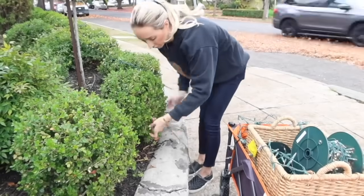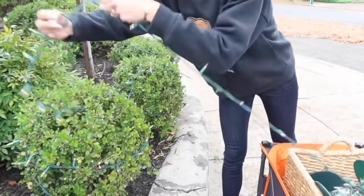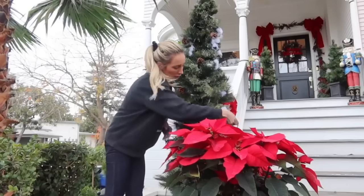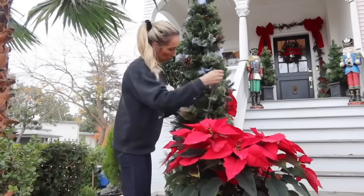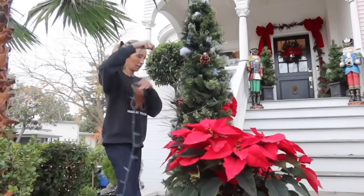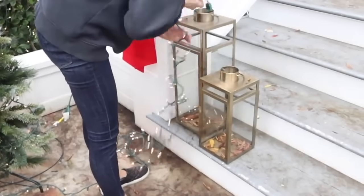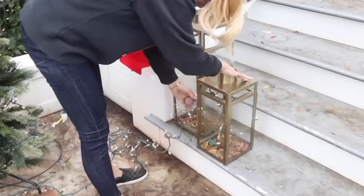I love this wagon. I think I've shown this in quite a few of my videos, but when I am decorating the front yard, I love using the wagon so that I can just drag it along with all of my decor in it. I don't have to keep picking up a bin. I also use it for our Halloween parade. I used it for our Christmas parade. I use it for everything, but I'm pretty sure I've talked about it, but I'll link it down below. It collapses down into a tiny little box. It is so tiny, but it is super mighty. We carry all four of our kids in it, no problem.